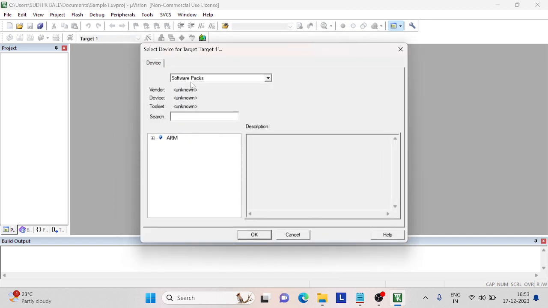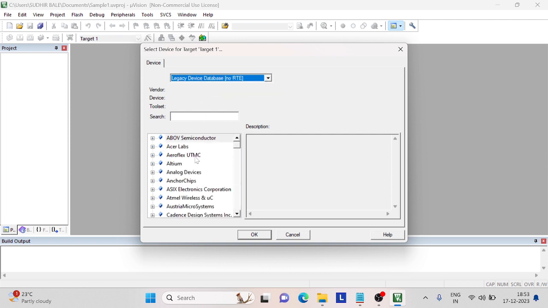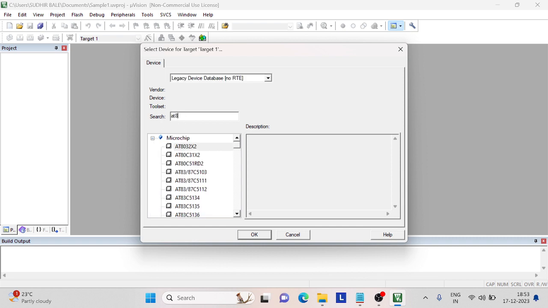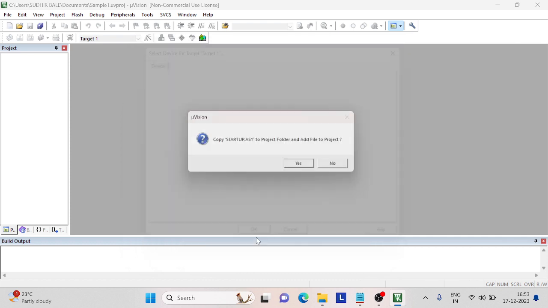Then go to legacy device database, then go to microchip or search in this box AT89C51 and click on OK.